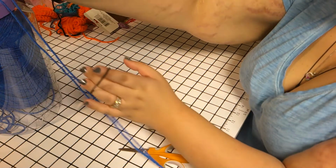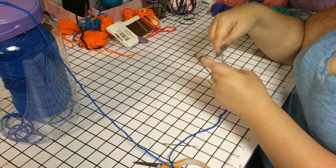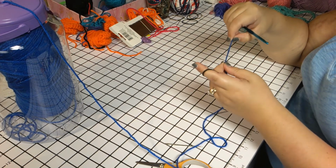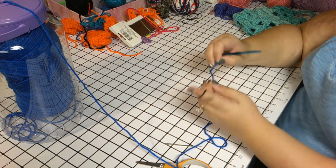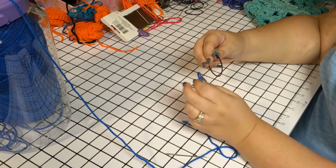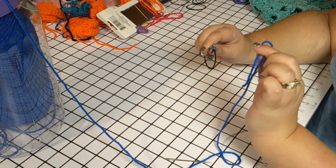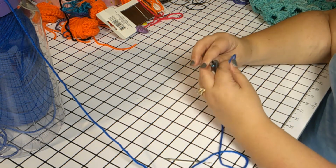Alright, so when you make this, you're going to want to work it evenly in multiples of 5. And you'll see why as we go along with this. But to start, we're going to want to anchor down our yarn. For today's project, I'm using Red Heart Super Saver yarn. I want to say this one is just called blue or maybe medium blue.